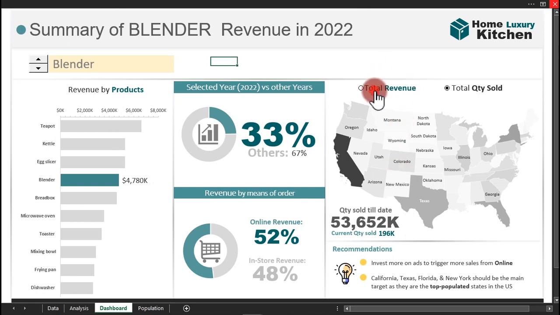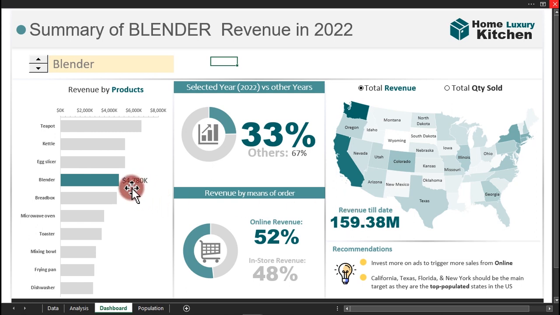If I select revenue, I have this. I do not have current revenue. That is because I already have it highlighted right here, and it's giving me the percentage right here. So we do not need to actually have it right here any longer. So how do we create this chart is what we have to go into right now.